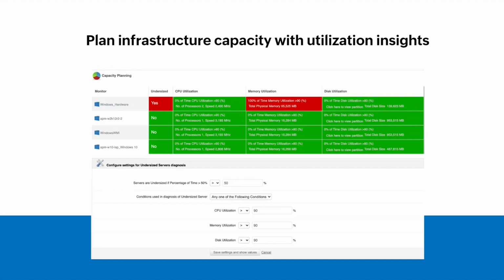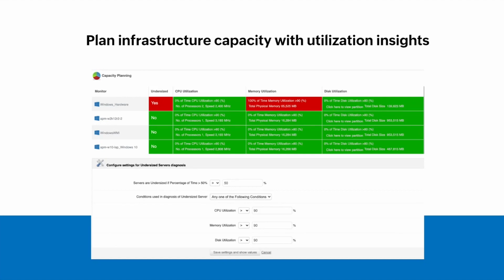Then, what exactly is an undersized server? Now, an undersized server is the one that has insufficient resources to handle the workload it is expected to handle. For example, if a web server is running on a virtual machine with only 1 GB of RAM and the website receives a lot of traffic, the server may become overwhelmed and slow down or crash. Then, what exactly is an idle server? An idle server is one that is not being used at all or being used well below its capacity. For example, if a company has a backup server that is only used once a week for a few hours, then the server might be idle for the rest of the time.